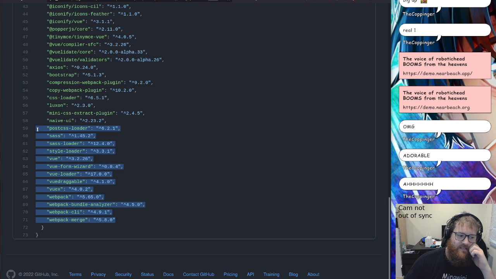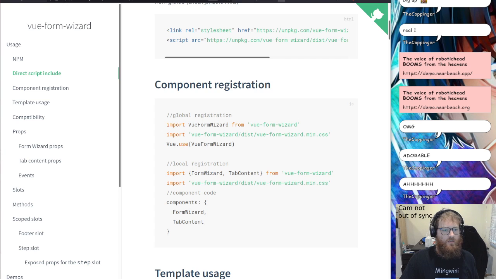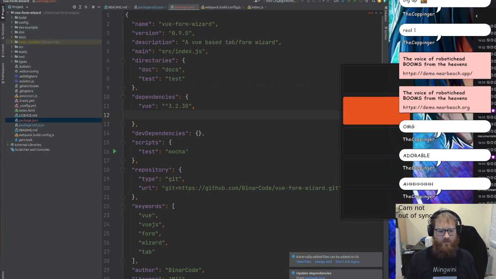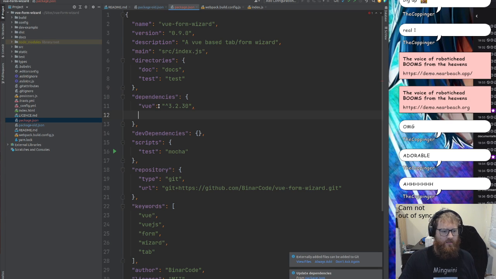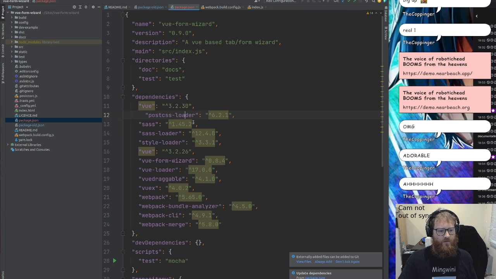Style loader, Sass, post loader. Yeah, I think that's all I need for the moment. And even then, that's quite a bit. So paste those in. I'm going to get rid of this version.